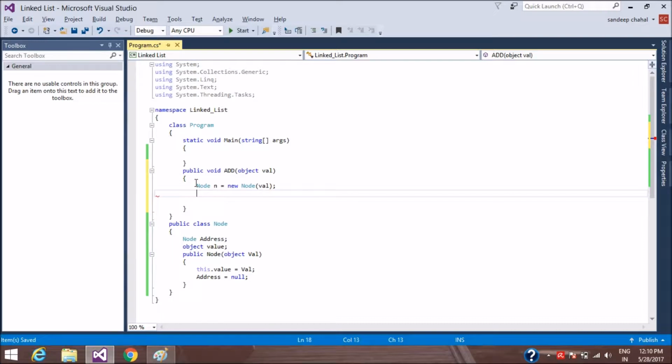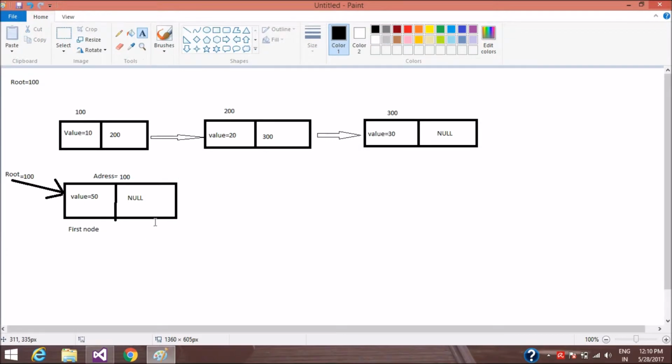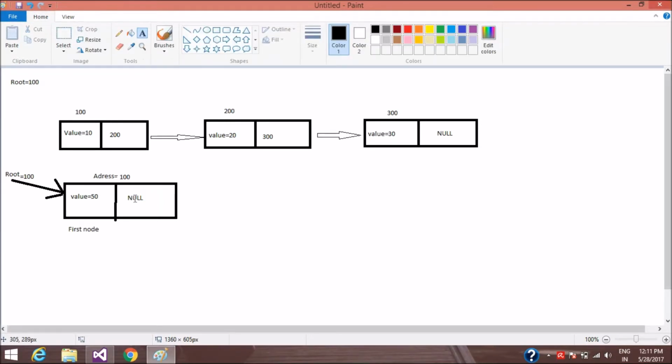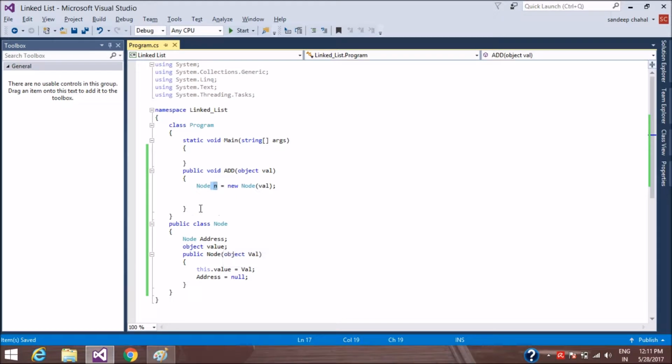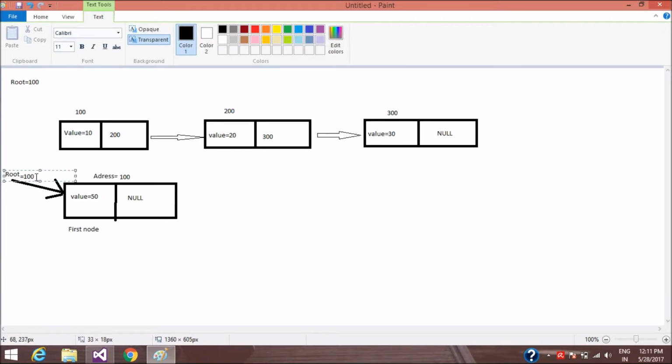So now what happened, we have created an object n. It means we have created this node with the value that we pass in our function Add. So the first node is created. Now we have to maintain a root class variable. The root always contains the address of the first node.